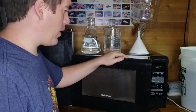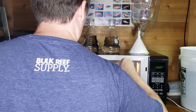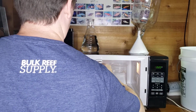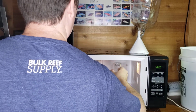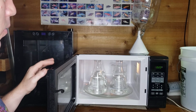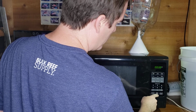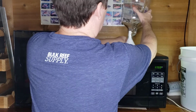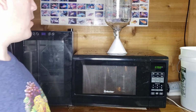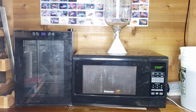Alright, so this right here is going to be our microwave. I had to pick one that was big enough to fit all 4 beakers. So just place these inside. So as you can see, we can fit roughly 1 gallon of water in the microwave. Set the time, I go 38 minutes. And up here I've got one of our jugs just dripping, so we don't have any excess fresh water inside. I'll come back here when it's done.